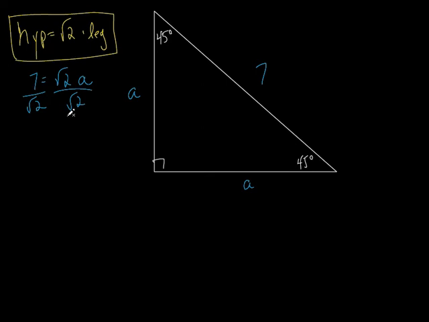Pretty simple. But, exactly right. We don't leave it like that, do we? Is that how we want to leave it? No. Why is that not simplified? Because there's the square. There's a radical. Because you can't have a radical on the bottom. That's right. You can't have a radical on the bottom.